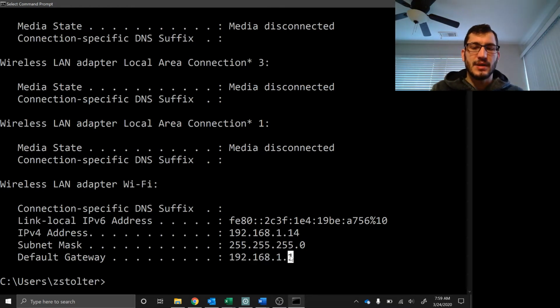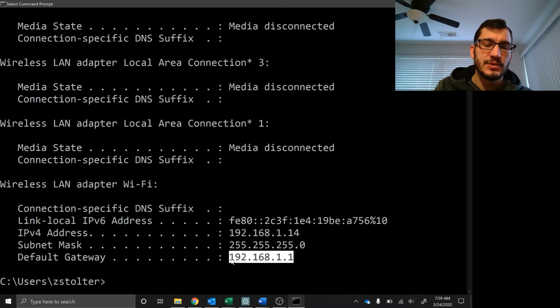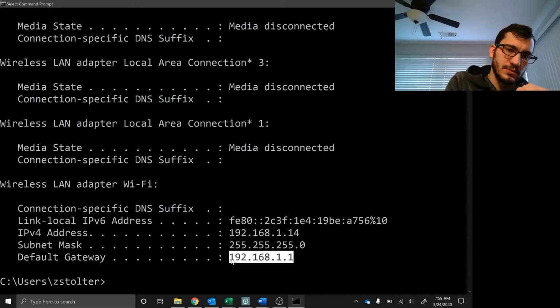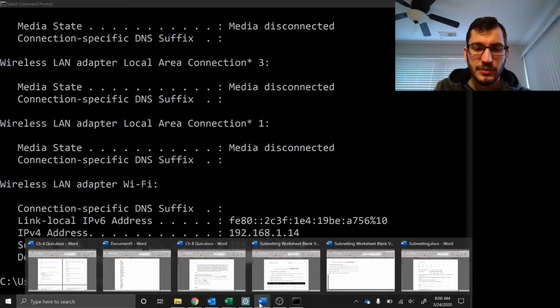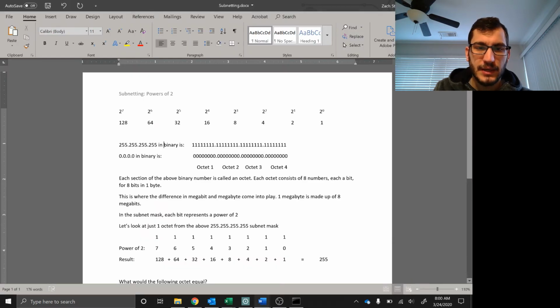But this is just at home. This is the IP address of your router if you're only using a router modem combo, or if you are doing like what I have. I have a modem that plugs into a router, or access point router, and then everything connects to the access point, and then from the access point it goes to the modem router combo. So I'm going to jump over to my subnetting document.